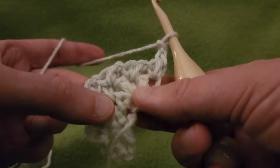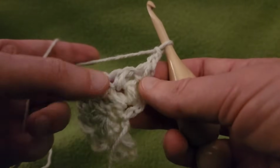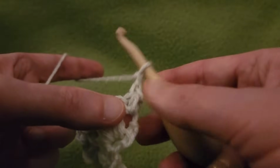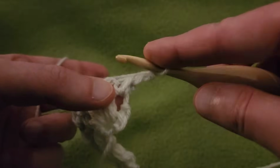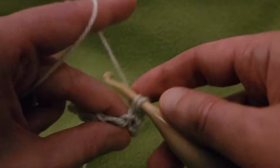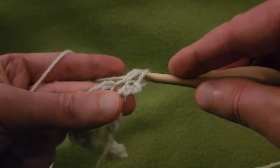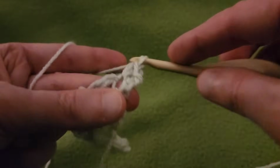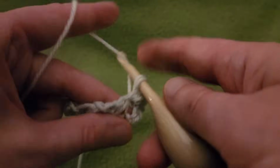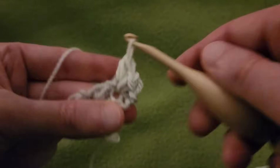Now you can see down here that we did an increase row. This row was not an increase row, so this next row, it's an even row. We need to do an increase row. So into the first stitch, 2 puffs. So pull up a loop, yarn over, pull up a loop, pull through all 4, chain 1, going into the same stitch, pull up a loop, yarn over, going in again, pulling up a loop, pull through all 4.